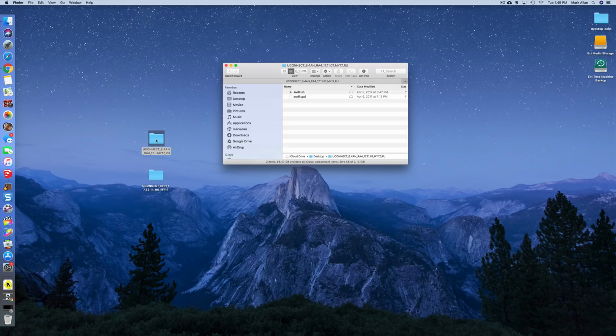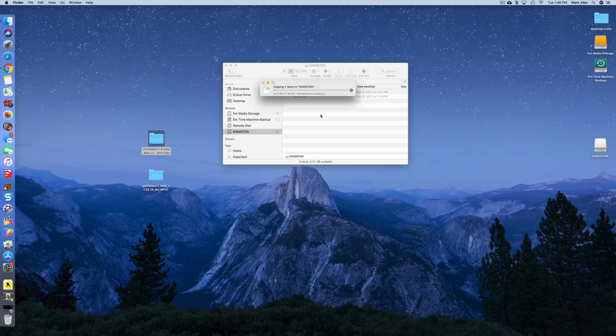Okay, so the first one here, what you're going to want to do is take these two files, copy them, and stick them onto a thumb drive. So let's find a thumb drive that we have. We will pop a thumb drive into a USB port, and we're going to paste these two. So once this is done, we're going to take this down to the car where we will complete the next step. Once this is finished copying, we're going to pop the drive out and head down to the car.